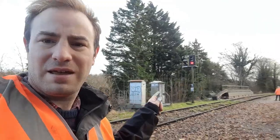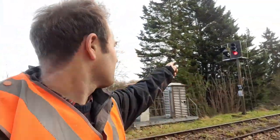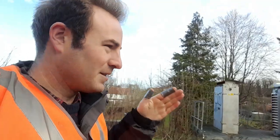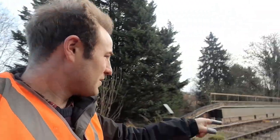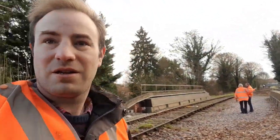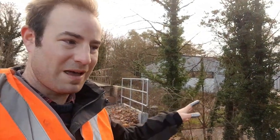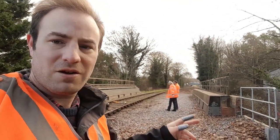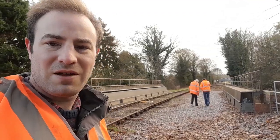Now that signal there is a Network Rail signal, ME174. When we came in I noticed it was red, but the driver didn't pass a red signal because just on the side of it there were two little white lights. So that was to give the driver permission to turn off — so he wouldn't go down the main line, he would turn off into the bay platform at Prince's Risborough. Now there's a bridge there. In there is the Ercole factory — that's where furniture's made. Prince's Risborough and High Wycombe were quite well known for furniture manufacturing, and Ercole moved their furniture production here to Prince's Risborough. So I'm going to walk back up the track and have a look at the signal box.